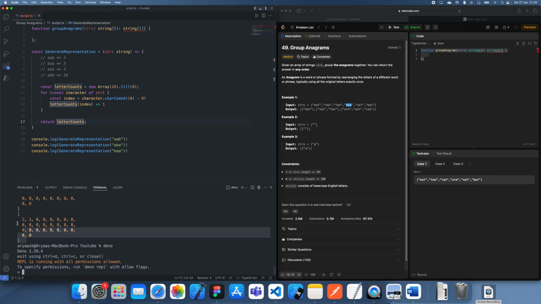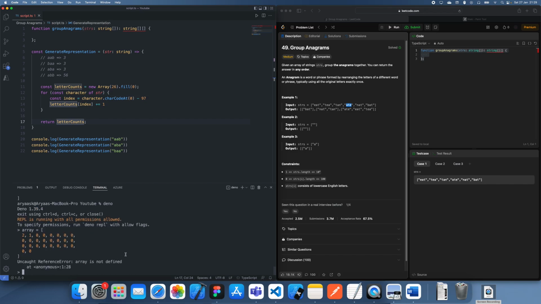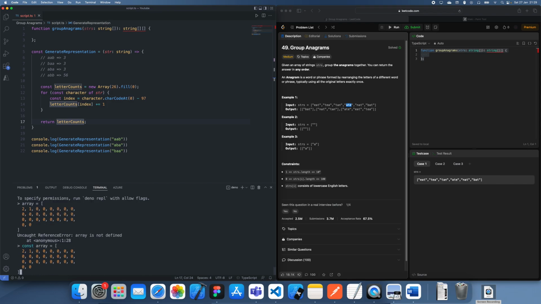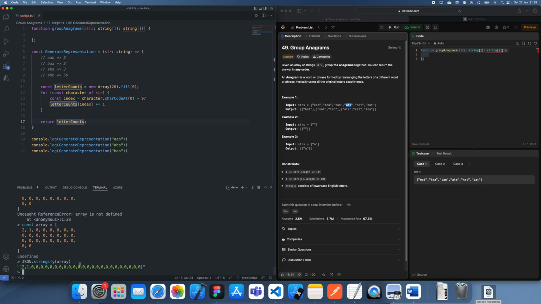If we have this array like this, okay, that's our array, and to convert it to a string, we can just use the JSON library. So we could do something like JSON.stringify(array), and that's going to return this, which we can use as our key. And I'm just thinking if there's any situations where we could have two keys being the same.